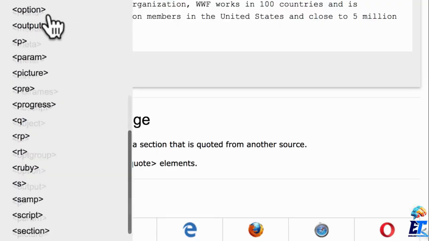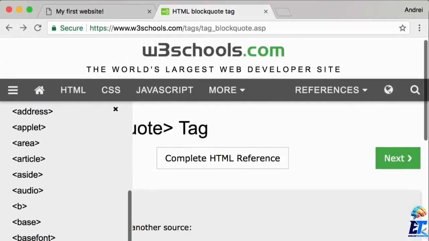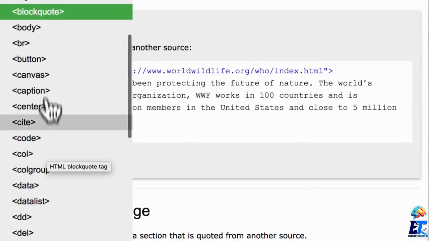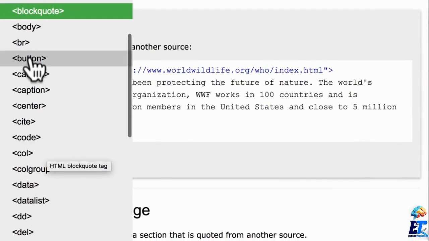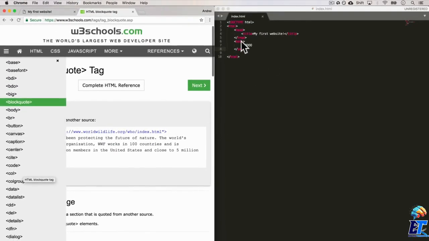There's a lot of them. We're only going to be going through, I'd say maybe 10 or 15 or so, because those are the only ones that, technically, I've used in many years of development. There's a few things on here that I've never even heard of or used. You can always look these up and learn them yourself, but there's about 10 or 15 tags that are used 99% of the time, and those are the ones that you'll encounter. So we'll go through some of those most popular ones.